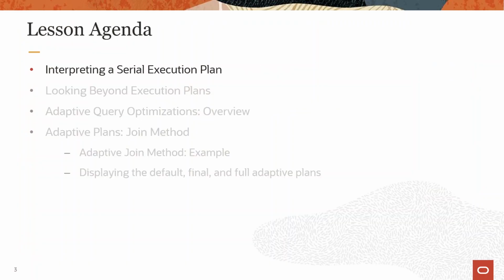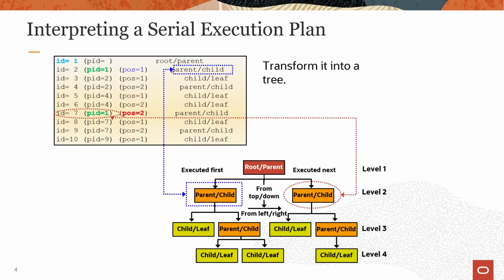The first topic of this chapter is the interpretation of a serial execution plan. Now, an execution plan is a representation of a tree of row sources. Each step, represented by a line in the execution plan or by a node in the tree, represents a row source. The explain plan utility indents nodes to indicate that they are the children of the parent above it.